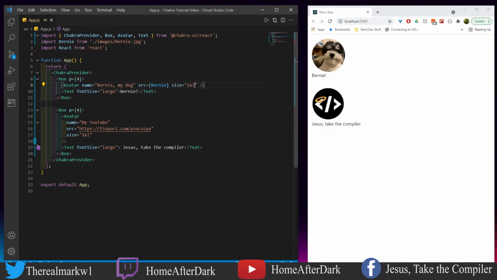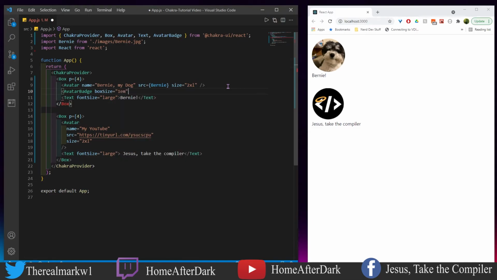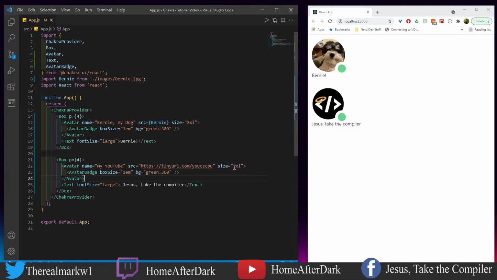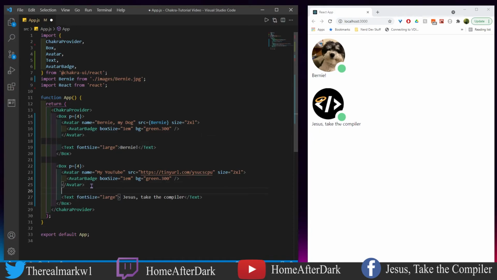Alrighty, so now that we're here, let's go ahead and first add an avatar badge in here. So an avatar badge is a very simple thing to add. We just come in and simply do this. So I'm going to keep both of these at 2XL, which I think is handy because it makes everything a bit more visible. But we, rather than close off the avatar, which we had originally, let me space this out just because we know there's text below and it has really nothing to do with the avatar.